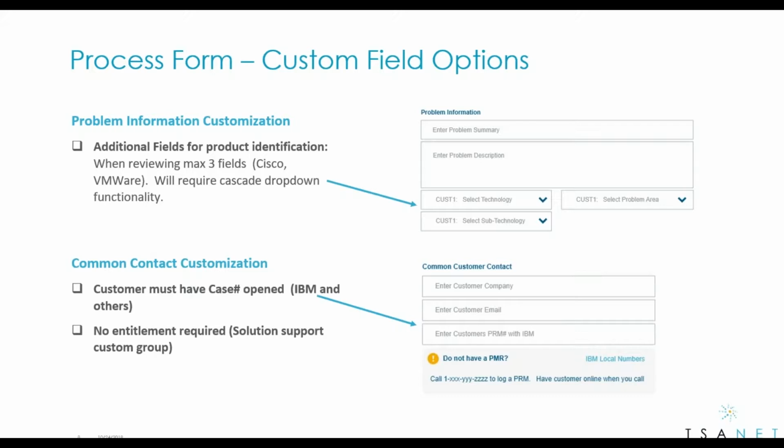And then the second area of customization is in the common customer information. Again, we know that there's some members that have some very unique requirements. So we need to know the customer account number, or we would like to have a case number opened and put that common customer case there. So you can modify that common customer area to include maybe some unique entitlement requirements you may have to receive a case into your system. So these are two areas that we see customization occurring as well.